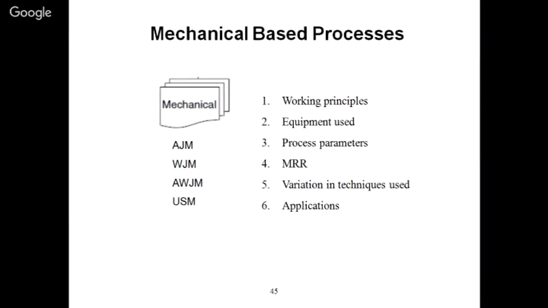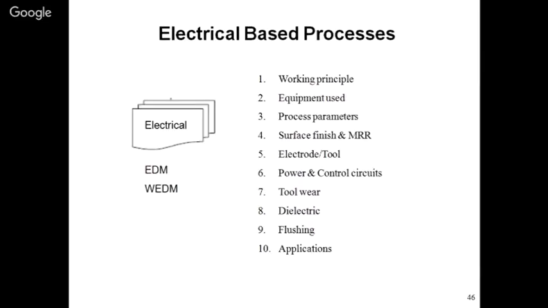So now the mechanical ones use certain equipment. This is very important, it is mechanical based. Just like you can see, abrasive particles strike the work surface by pneumatic or hydraulic means, so that a mechanical force strikes the surface. That's why it is a non-conventional advanced machining process. Now EDM is an electrical discharge machine.